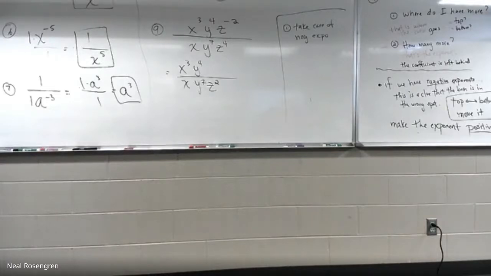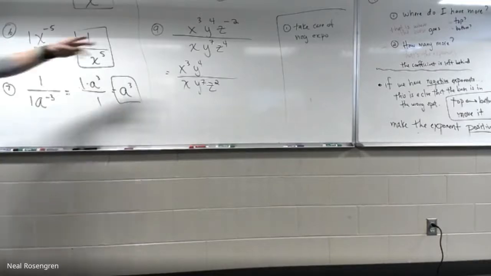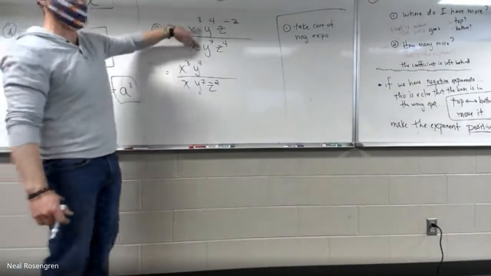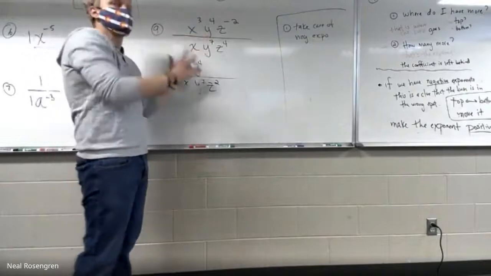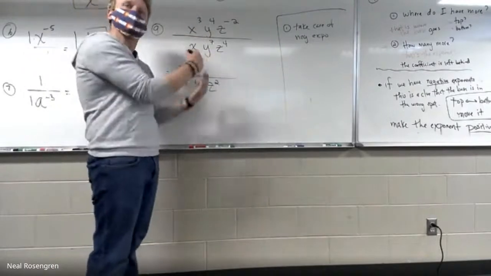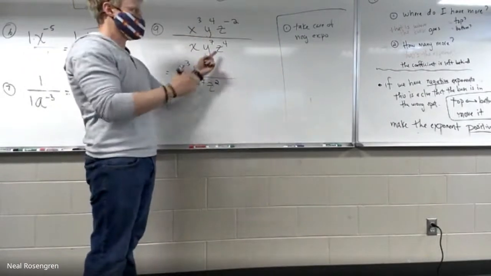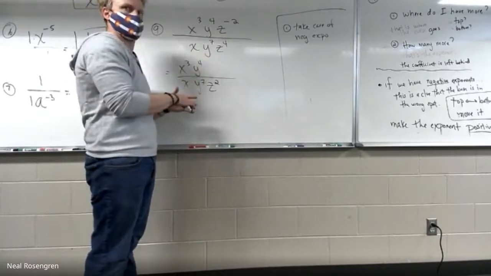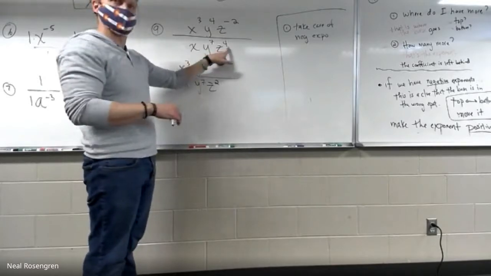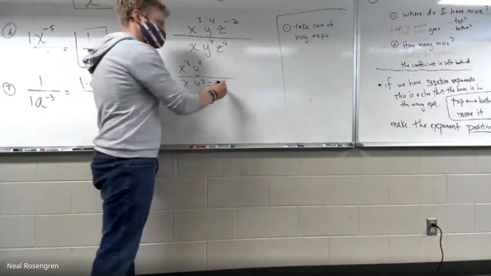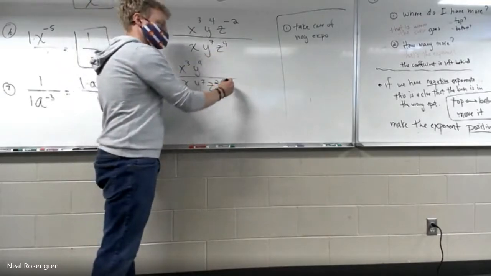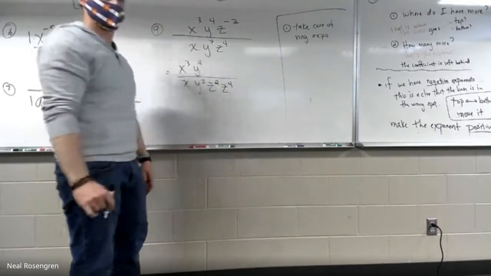I think you were going to get to it, but I was going to ask what happened to the 4. That's a good question. Because 2 x's here, 2 x's here, 2 y's here, 2 y's here, and there's 2 z's here. So if all I'm doing is moving stuff around, I still want to think about that z to the 4th. It's on bottom right now. Is it supposed to be there if it's got a positive exponent? Yeah. So then leave it on the bottom.